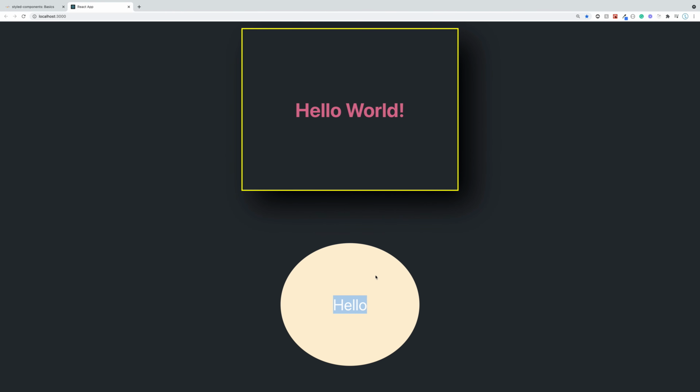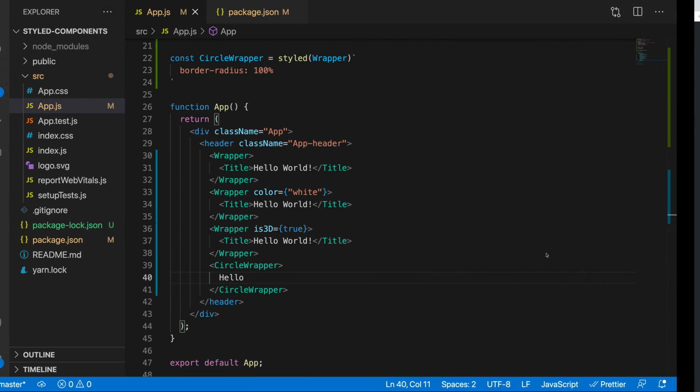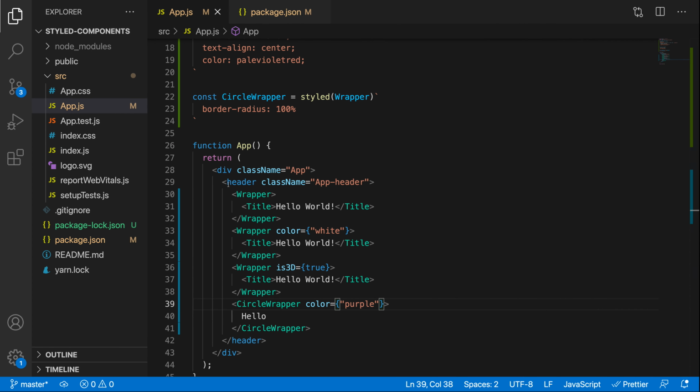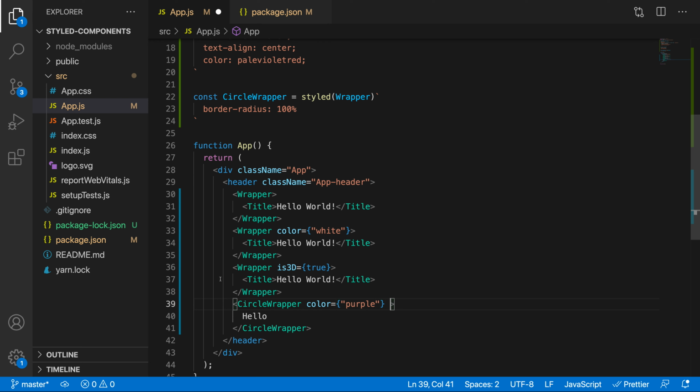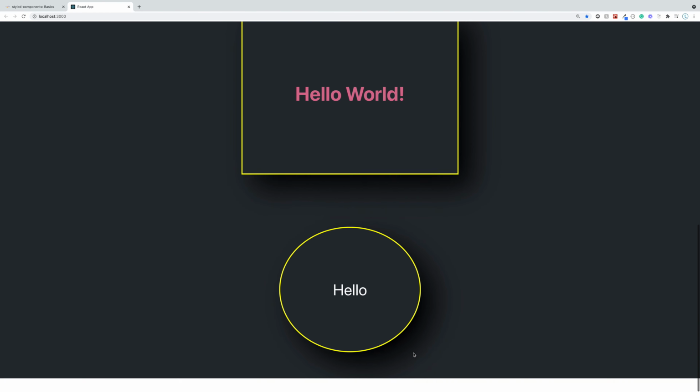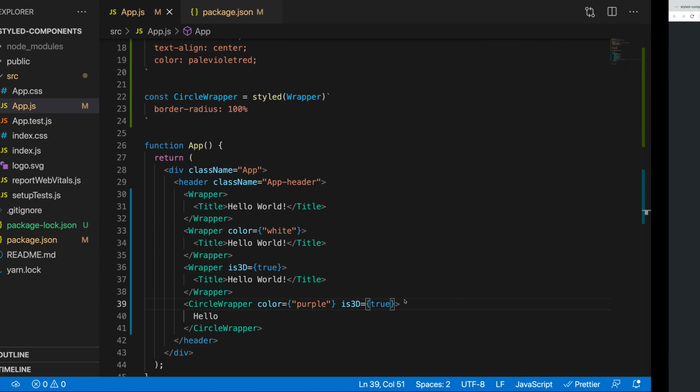And we can also dynamically generate the styles that we have here. So again, we can change the color of this, of course, if we want to. So we can say color is, I don't know, purple. So you can see that. And we can also say is 3D. This might mess up the background for some reason, and that's only because I'm just too lazy to figure out exactly what's happening. But yeah, you can see that it applies perfectly well.